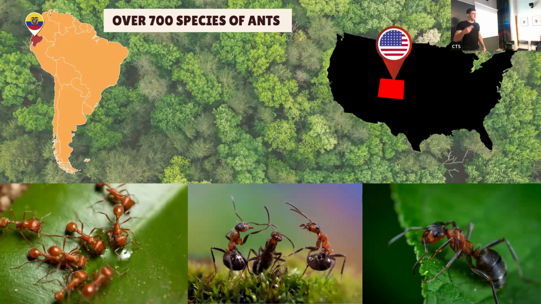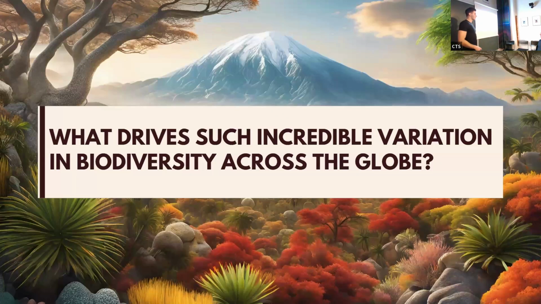So basically, I could keep giving you many more examples like these, but the main idea that I want to showcase here is how species diversity varies from one place to another. And this further raises another question. So what drives such incredible variation in biodiversity across the globe? And this is the topic I will be presenting to you today.